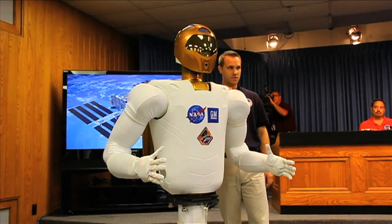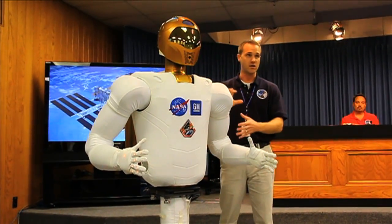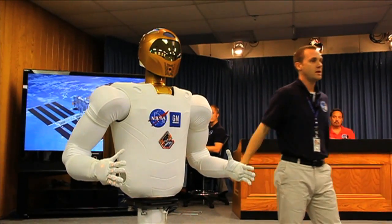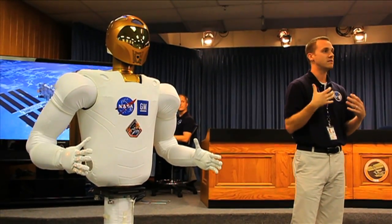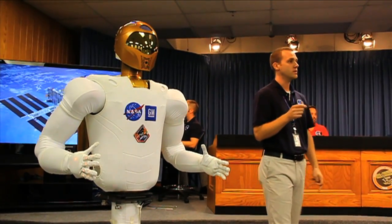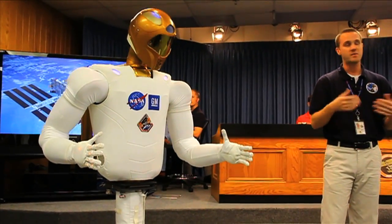This robot has intrinsic force sensing that's also a compliant member — a member that flexes around a lot — and we measure the torques and the forces that it creates. So what that allows us to do is act like more of what a human does. So I'm a real floppy system, but I can also be a real stiff system at the same time. We can vary that stiffness in this robot just the same way that a human does. This is very important for doing real work because when you do an activity, you at times are stiff and at times are loose depending on what you're doing.